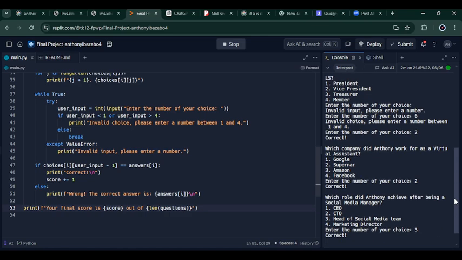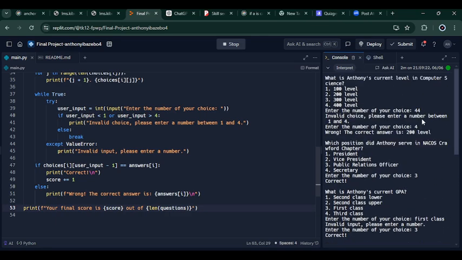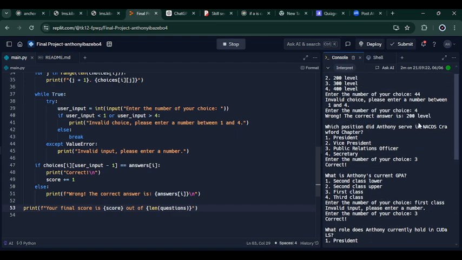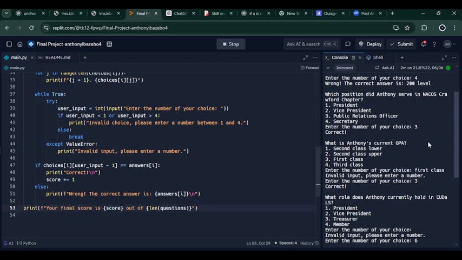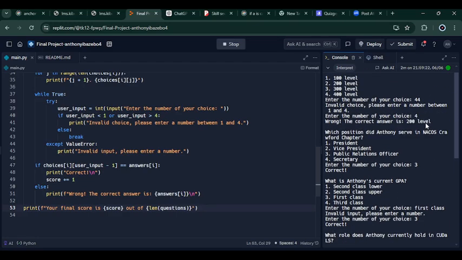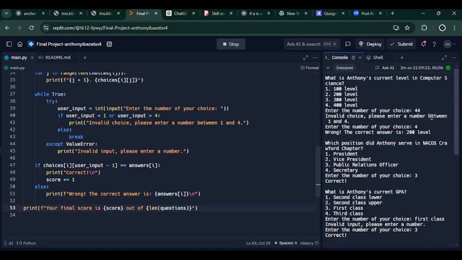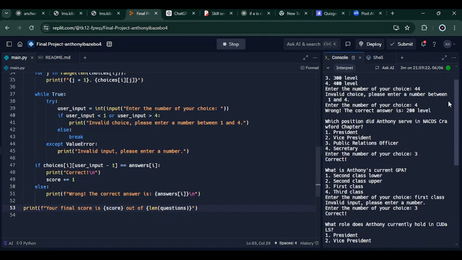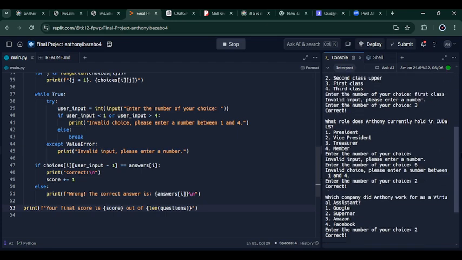So that's basically it. The reason why I did that is because this is my second year. I've been taking a lot of courses. I'm trying to build myself. So I said, let me make this program also to make me certified in other things too. So I said the quiz should be based on what I've done so far in my second year, that's 200 level. So as you can see, these are mine.